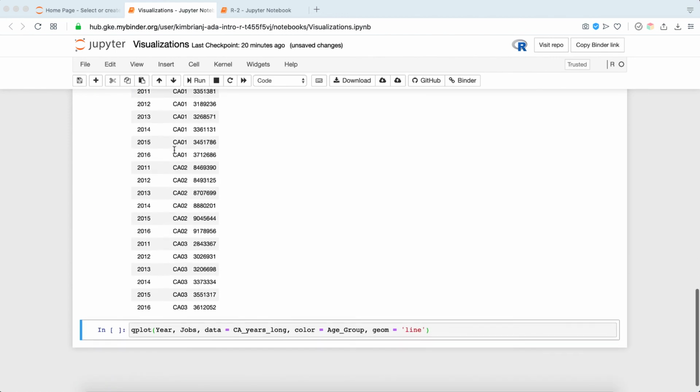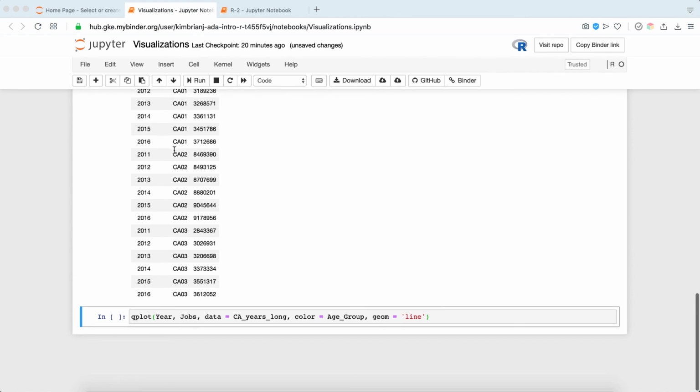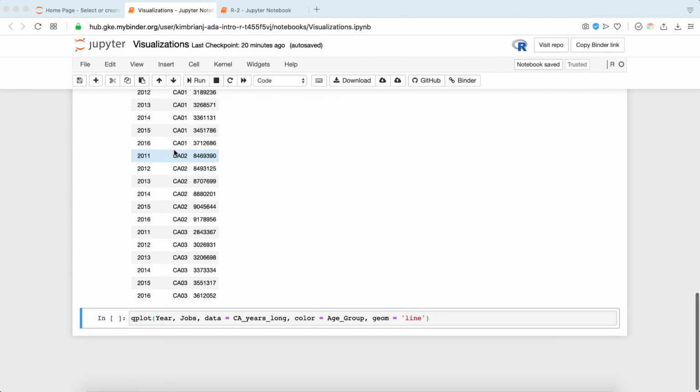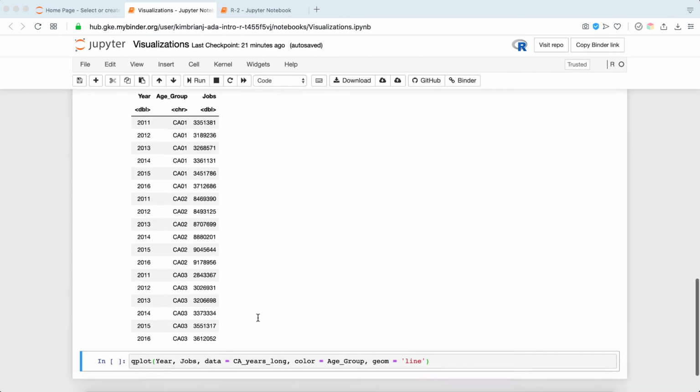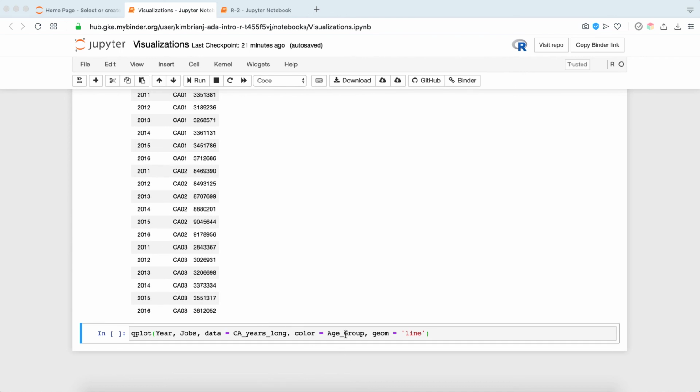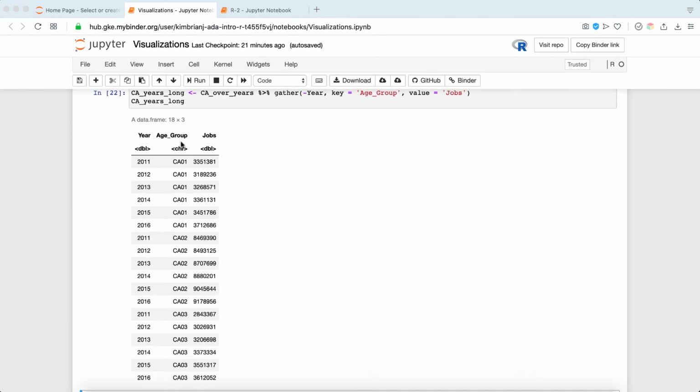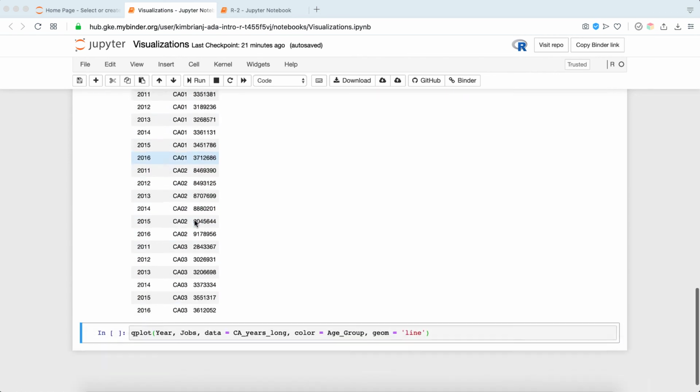We did this because we need this format so that we can graph all of it on the same plot. We're going to say qplot year comma jobs with this data, CA years long, and color by age group. This is why we needed it: we wanted to include this color argument, and color age group says color it by which age group variable it is.